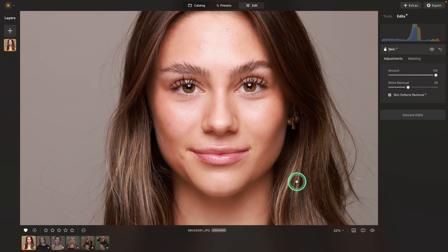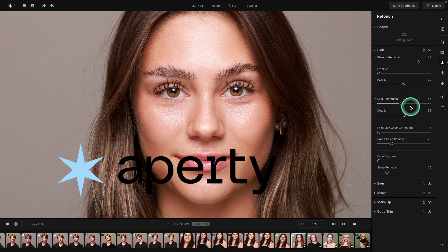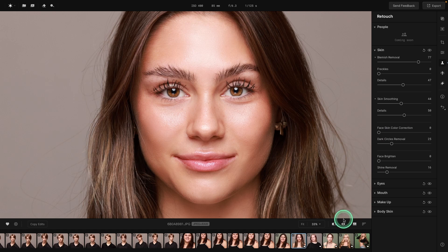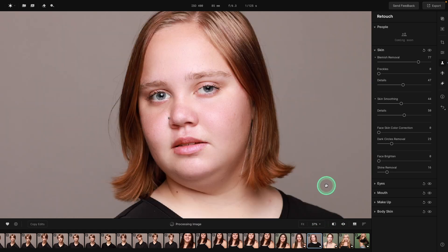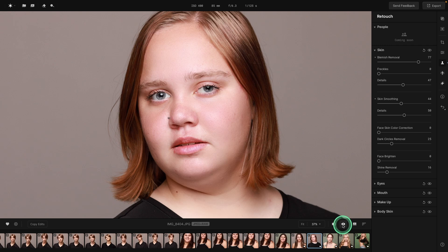If we look at the same image in Aperty and go into the retouching module, I have blemish removal set to 77 and skin softening a little less than halfway — and we just get exceptional results. And again, this is a person who has really nice skin to begin with. If we go into a real challenging situation, we'll see that Aperty did a really nice job. Skin smoothing still not all the way up, blemish removal still not all the way up, but we're going from here to here. This is where Aperty just blows away Luminar Neo. So if you're a portrait photographer who does lots of seniors, headshots, or heavy retouching, the choice is going to be easy for you too.